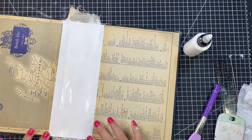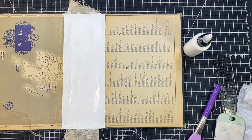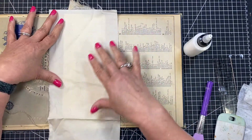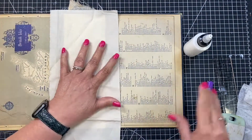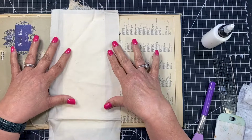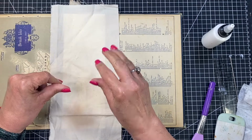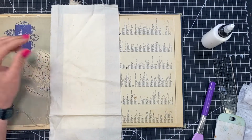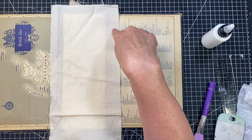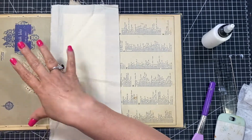And then I'm going to go ahead and figure out what material I'm going to put in there. I have several different kinds. I may just use this because it's about the right width. It depends on how far you want it to go, if you're going to put paper here or whatever. I want this a little bit more grungy. So let me think what I'm going to do with that. Probably going to tear this on this side so it has a frayed edge. And let me see if I'm going to cover these.